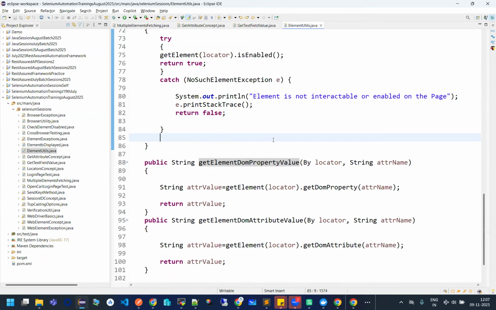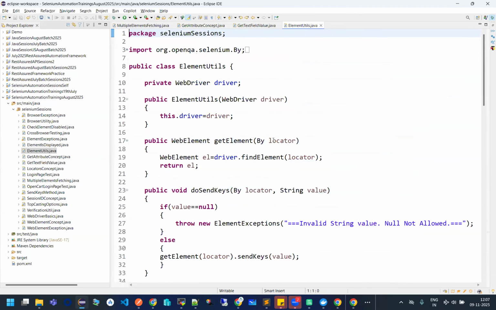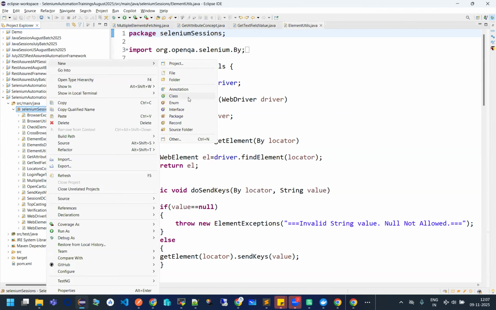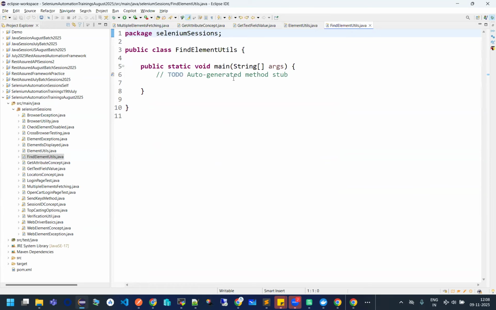Okay. Now what I'll do, most of the things I have seen from the find element concept. Some things we have seen from the find elements also, when we have a lot of things to be captured. So can we just create a common utility for find elements also? Because for that we have not done yet. So can I, for time being, create a find element utils class? For timing, we will just write our common method in this find element utils, and the same we will shift to where? Our element utils only.